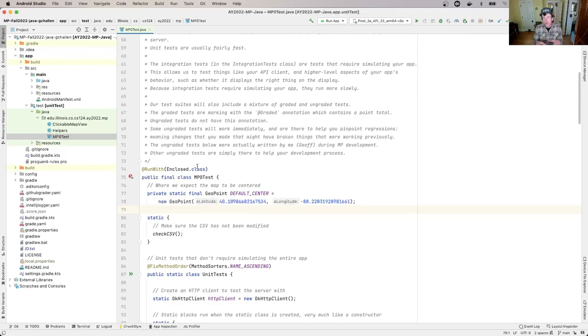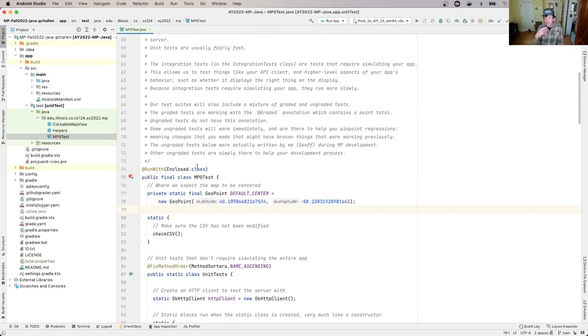Normally, for a more typical full-stack application, the client runs on your phone, and the server runs in the cloud somewhere on some server machine on another computer that you don't own. In this particular case, we've combined everything together to allow you to do full stack development in a testable way. What that means is that the test suites are typically divided into two parts. There are tests that only test the backend. They interact with the server directly and make sure that it's functioning properly. And then there are tests that interact with the front end. They actually test the entire app, and you can almost think of them as launching the app and then clicking on buttons and making sure that the right thing happens at the right point.